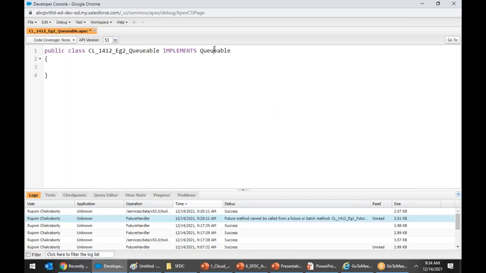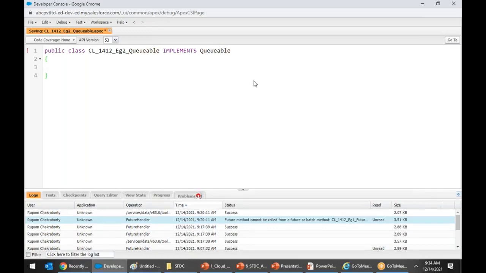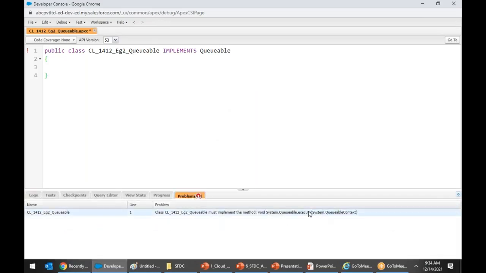The interface name is Queueable. As soon as I say control S, one method is a must: execute.